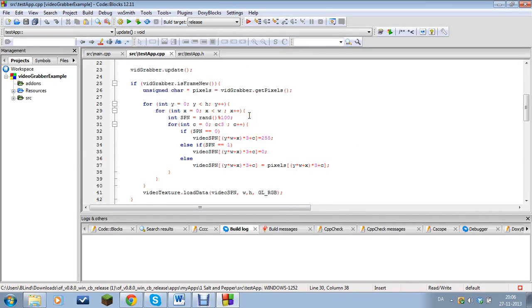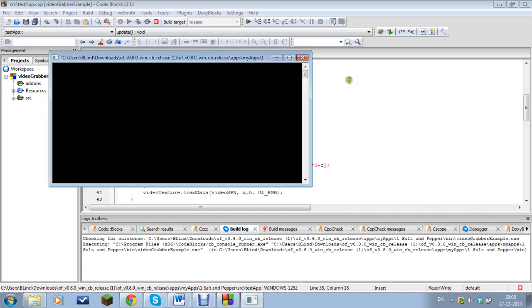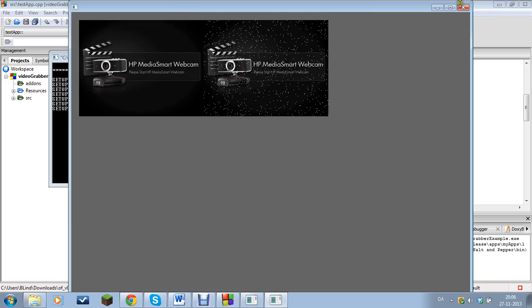We first take, now we're going to take the 200. If I change this number, it will have more or less noise. I would show it, but we take a random number and say if it is 0, we will make it white, and if it's 1, we will make it black. Or else we're just going to give it a normal value. So if you say 100 here, we will not have that much. You can see it's not that much.